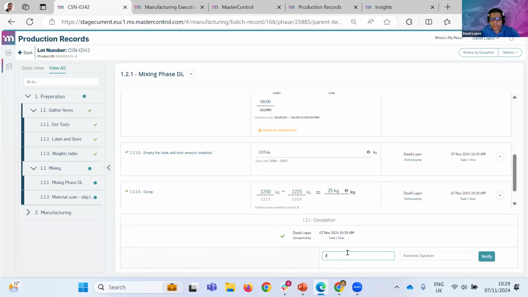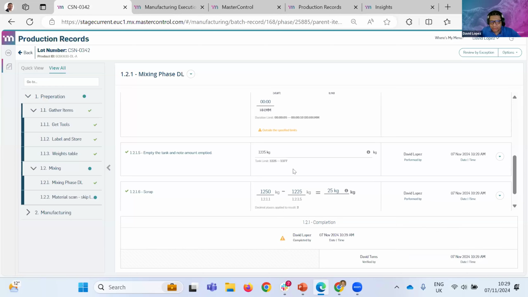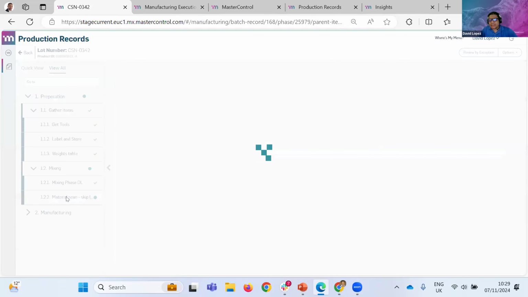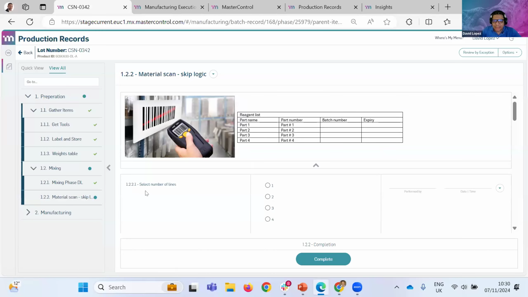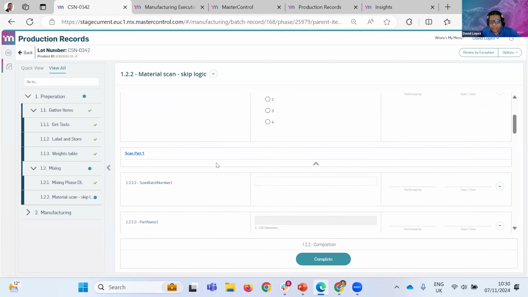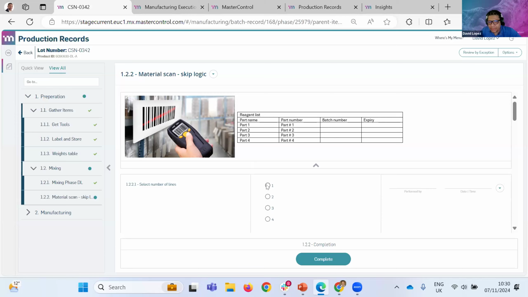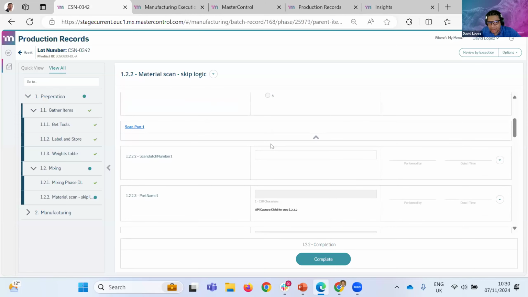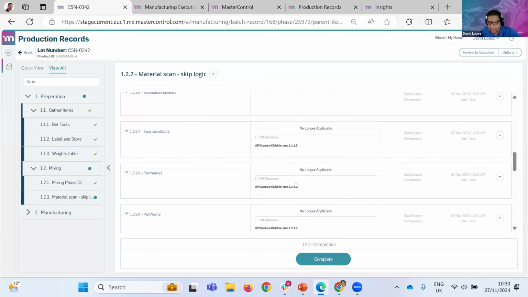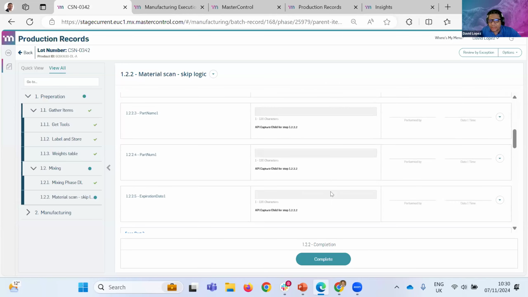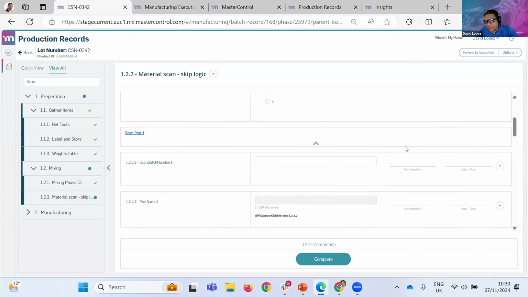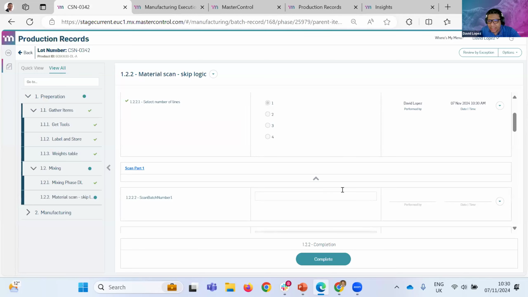And we saw review earlier within our individual data entry. We could also have a review for our entire section, by your manager. The system also allows for scanning. Let's say we need to scan something with a barcode, and it also allows for skip logic. Let's say we're keeping track of materials, and we could keep track here of up to 4 different materials. The skip logic says that if we only have one material to keep track of, it lets me keep track of one, but the rest become not applicable, which means that I will not enter information in sections that are not needed, thus ensuring quality and not entering data in the wrong spot.